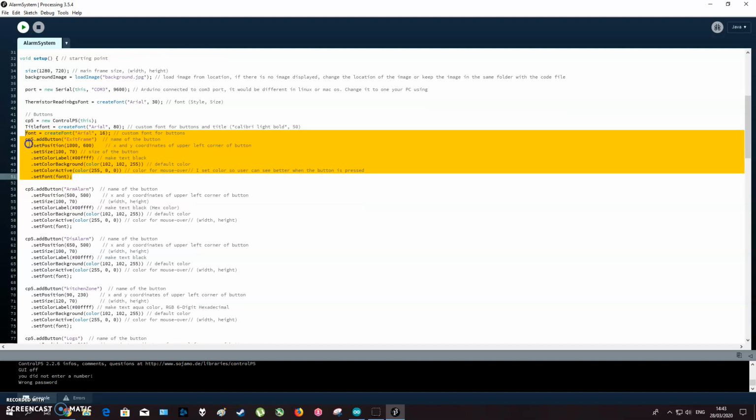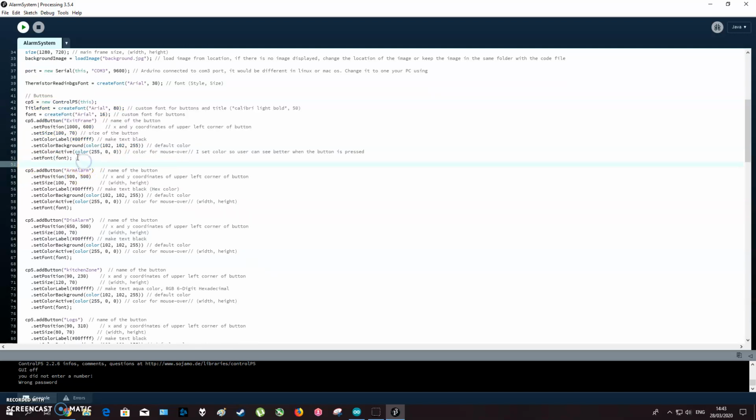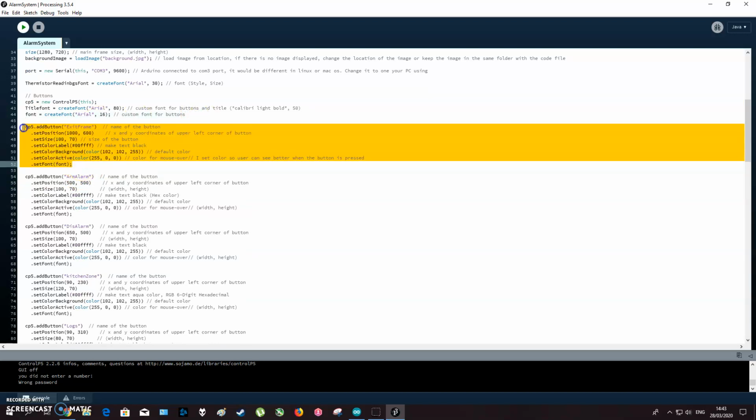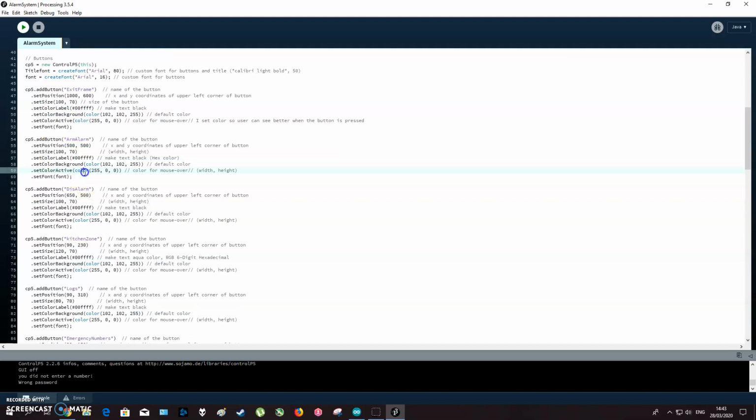Buttons, each block for one button. Actually, here. This is one button, another button. Buttons have the position, X and Y coordinates, and the size, all of which I change manually. I set the color.